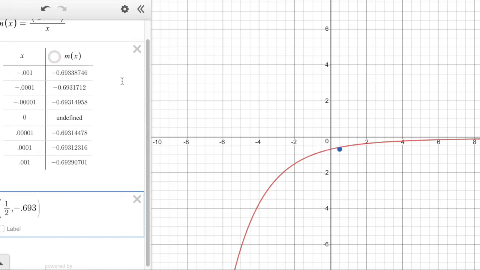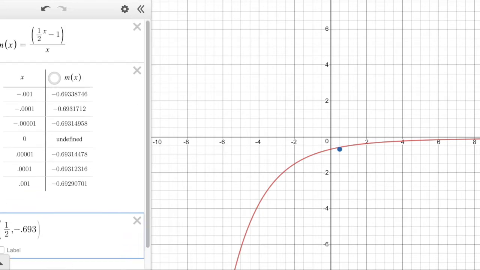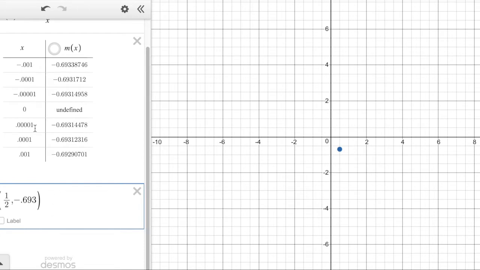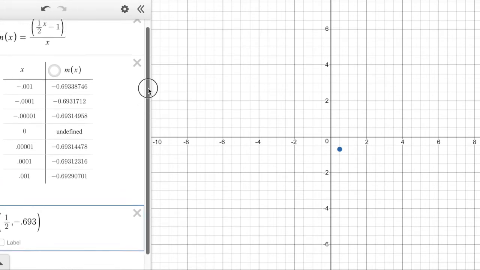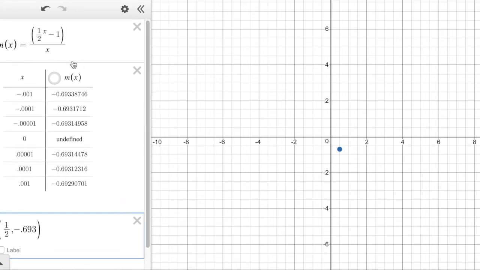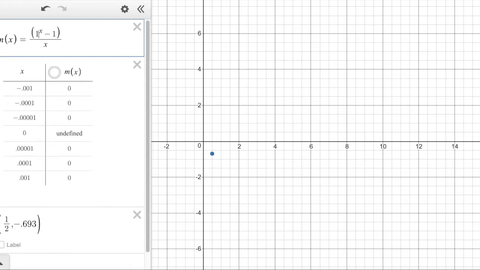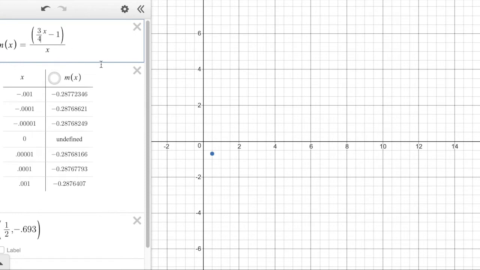We don't really need it there. We just want to use the table. So there's our first point. Let's get a little bigger. Now I know my b can't be zero, so all of my graph will remain on this side, because of the limitations of exponential functions. So let's go a little bit bigger than a half. Let's try (3/4)^x.